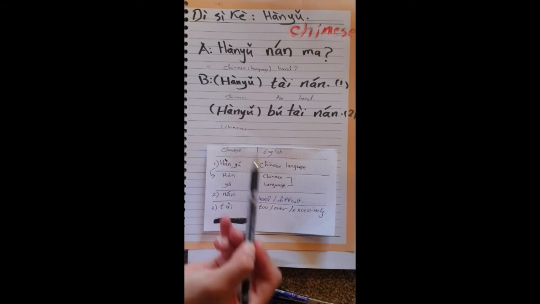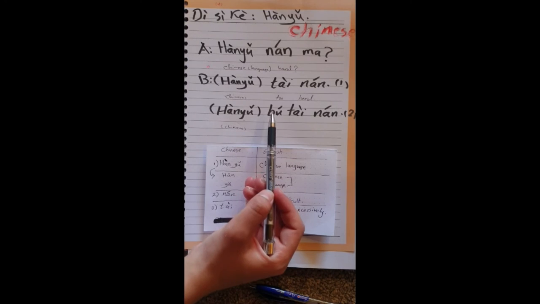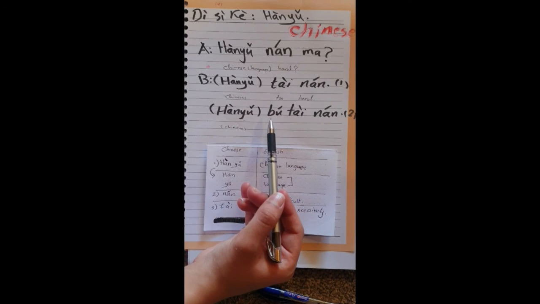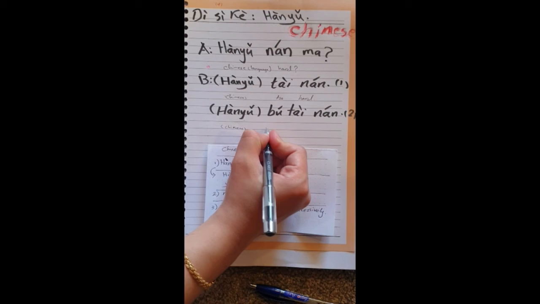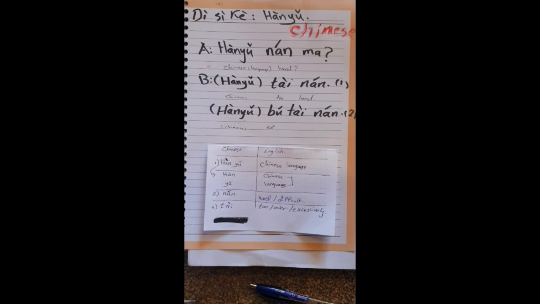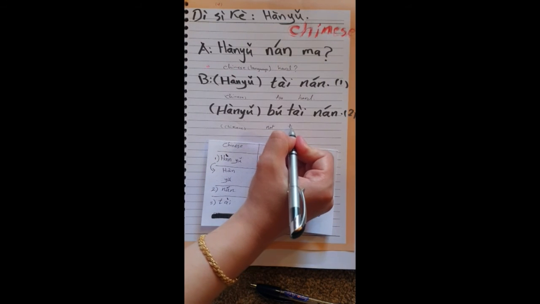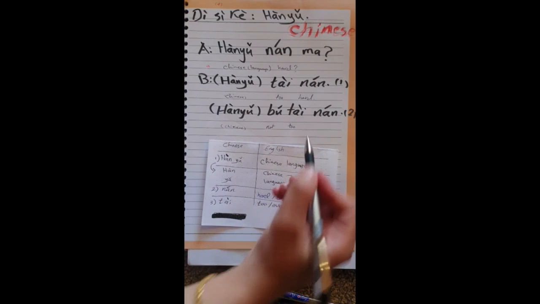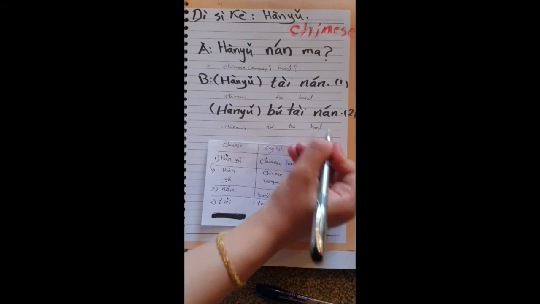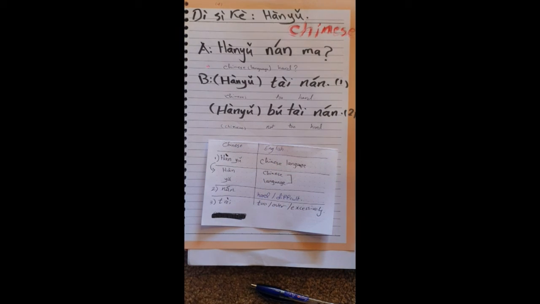Here we took before Hanyu, which means Chinese language. Bu, we took it before with Bu Kequi, Bu Mang. So Bu means no or not. Okay? Tai, we took it here. I'm not over, or it's not over, or it's not too. And Nan, we took it also, which means hard. So here he's saying that Chinese is not hard, but here he's saying Chinese is hard, very hard. And here is the question. So these are the words for today and the meanings for today, and this is the conversation for today.